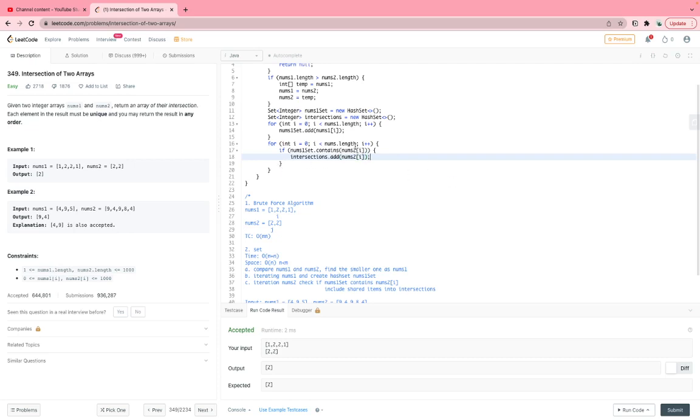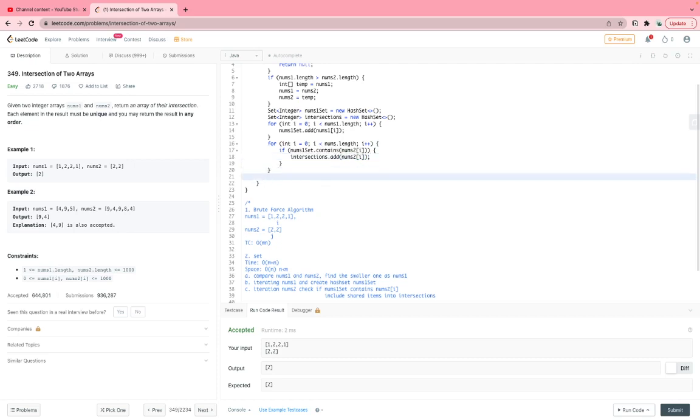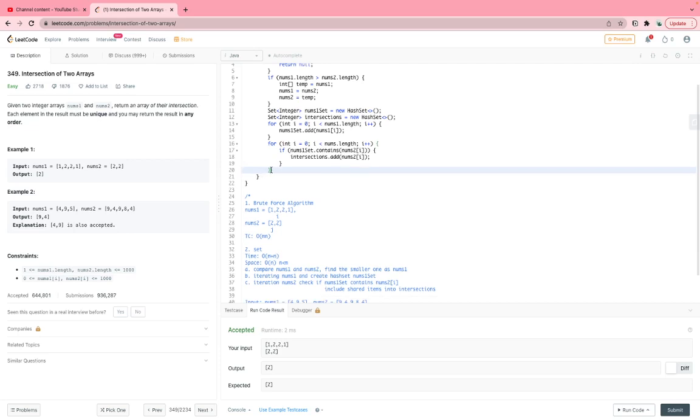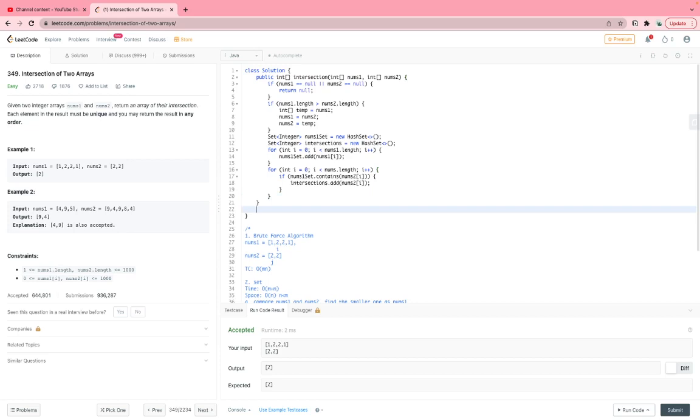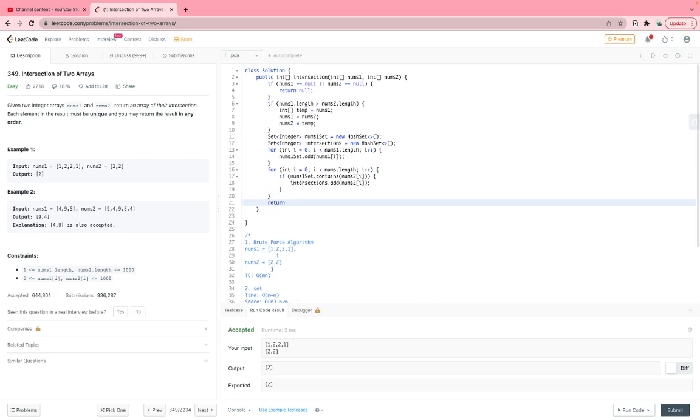So after we iterate all the elements in numbers2, we just simply return the result. Here is a for loop, and then we just return intersections.